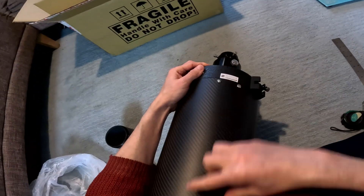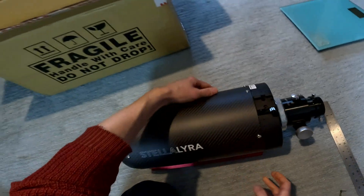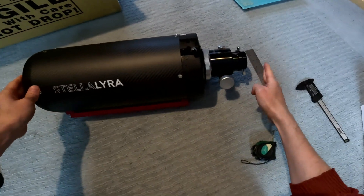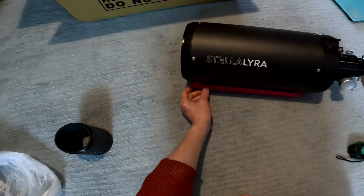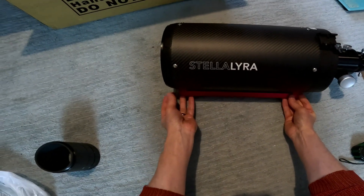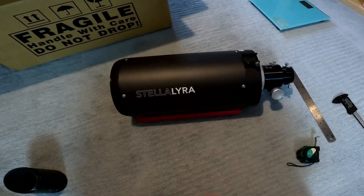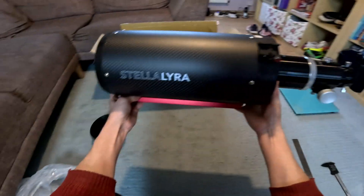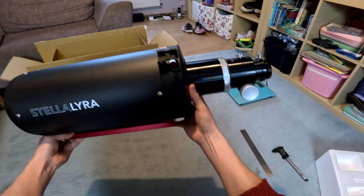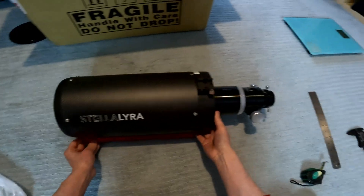There are also bolts for an optional rail kit available for this telescope — I may or may not get that. Because it's quite back-heavy with the extension rings on the back, my plan is to mount the guide scope right at the front, with the mount saddle gripping the tube at the rear, and have the guide scope slung underneath to act as a counterweight as well as a guider. Adding a dew shield at the front will also help add a bit of weight there. That loose dust cap is definitely the Achilles heel so far. With two of the extension rings on, it's going to be quite back-heavy.